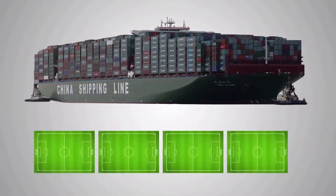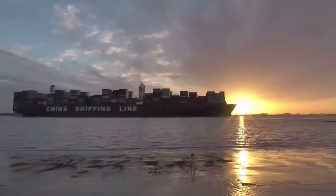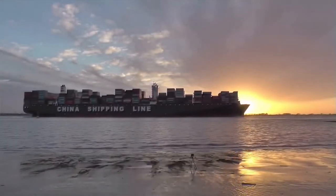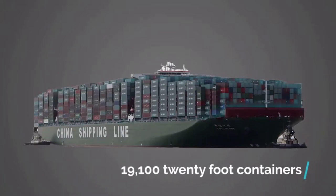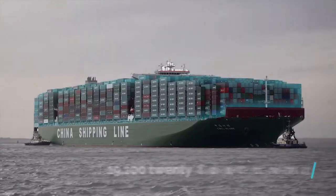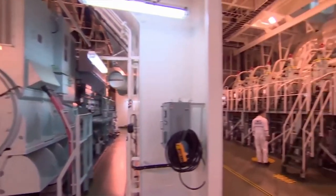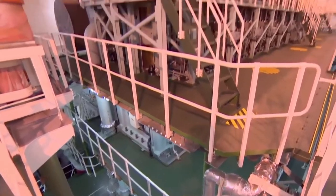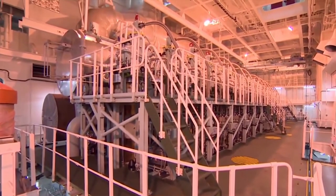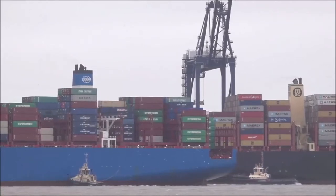The large container ship is equivalent to the size of four football fields. It has a dead weight of 184,605 tons and a cargo handling capacity of 187,541 tons, meaning it can hold 19,100 twenty-foot containers — a thousand more than the Maersk Triple E-Class. The vessel's propulsion system includes the biggest engine ever built: a state-of-the-art two-stroke engine built at HHI's Engine Building Division, generating 69,720 kilowatts of power at 84 rotations per minute.